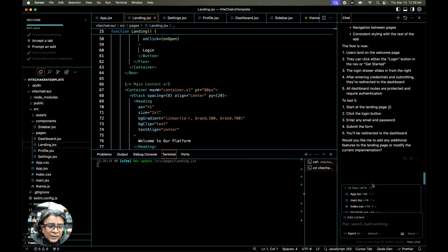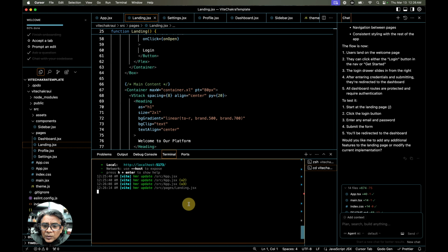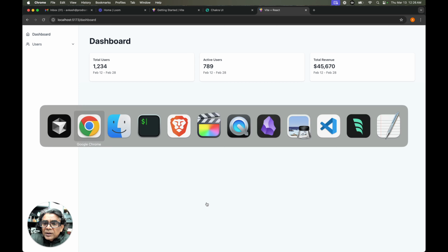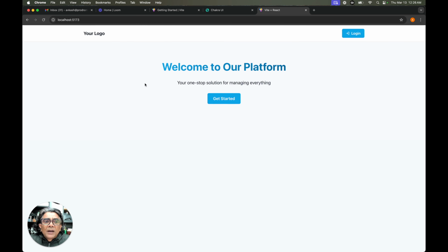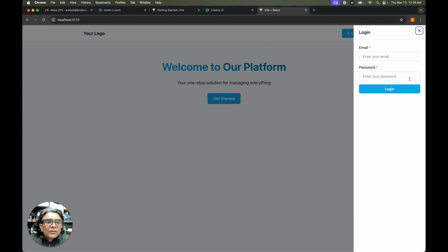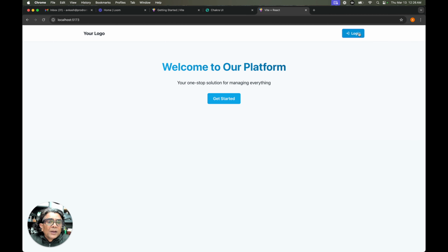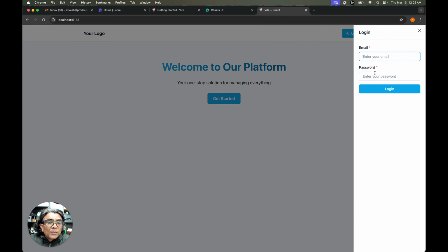Looks like everything is done. Now we can look into our updated code. Let's go back to our landing page. Here is login, and when login happens, a side panel opens. It opens up the email and password, and when login happens, we need to put some information here.